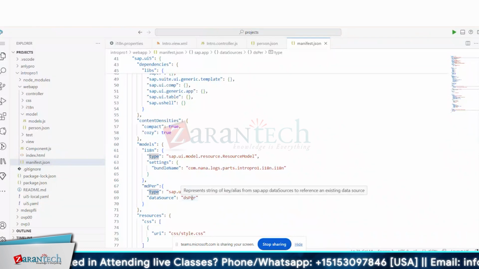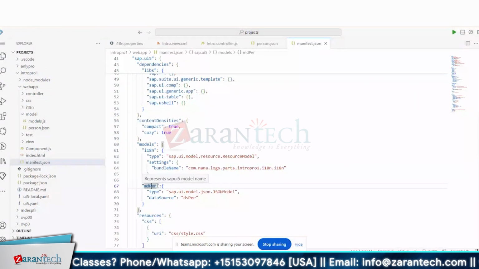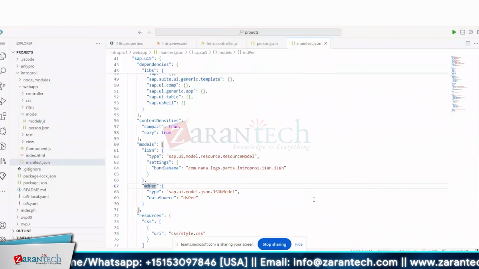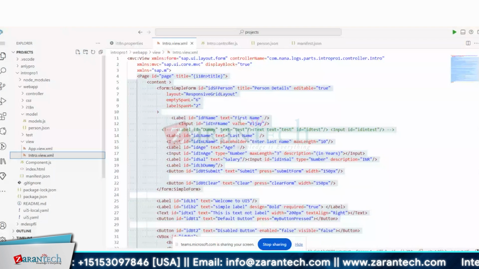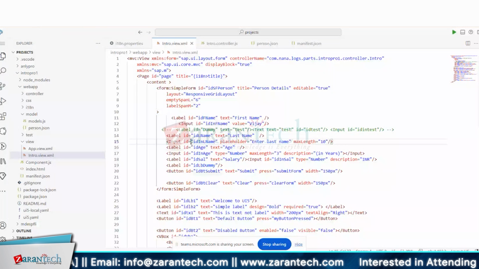Once we are done with this, we will use this alias MD per to get the values of first name and last name. Let me go to the view now, the intro view. We have a simple form and we have this input. We need to bind it to our input.